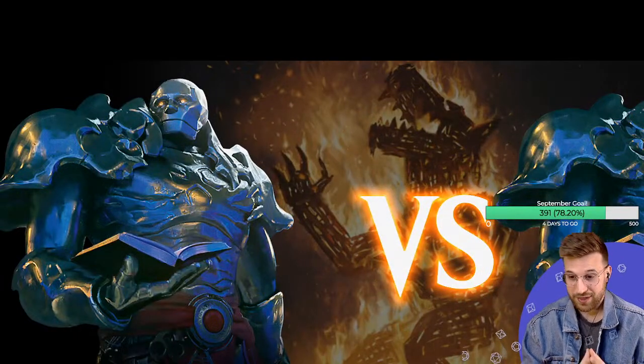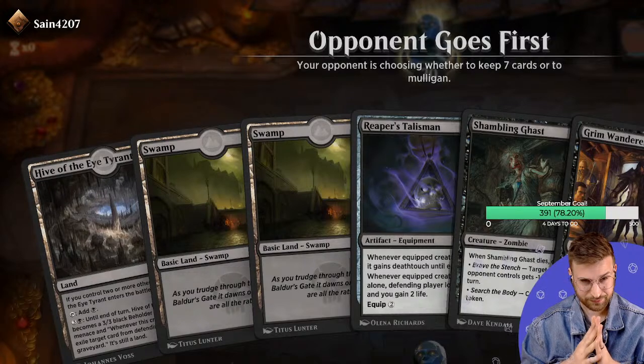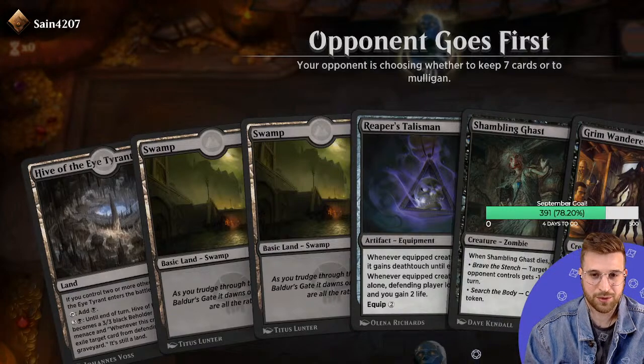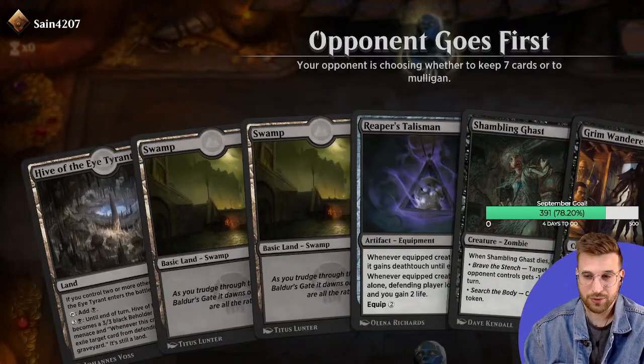So, new opponent is Sane, S-A-I-N, 3207. Initial cards are pretty good. We have Hive of the Eye Tyrant, 2 Swamps, Reaper's Talisman, Shambling Ghast, and then Grim Wanderer. So really great start, I feel like. And then a Soul Hunter Rakshasa.